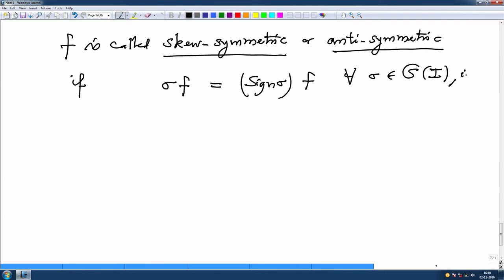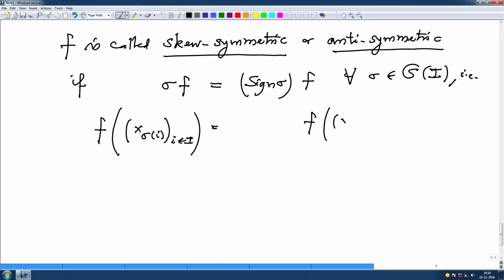So this means that if I take f and its value on the permuted tuple, it is not the value of f on the original tuple, but this multiplied by the sign of sigma, for every sigma. Then we call it skew symmetric or antisymmetric.